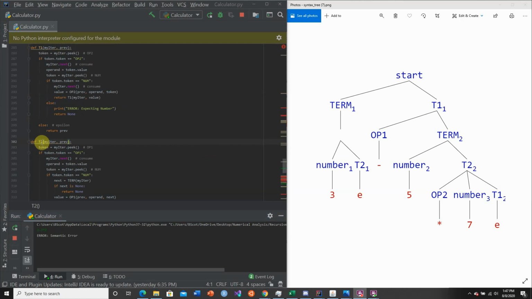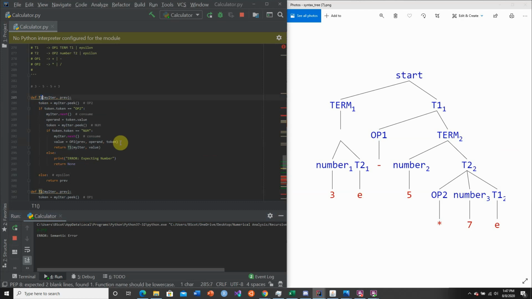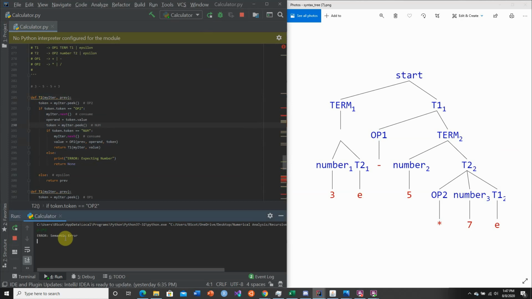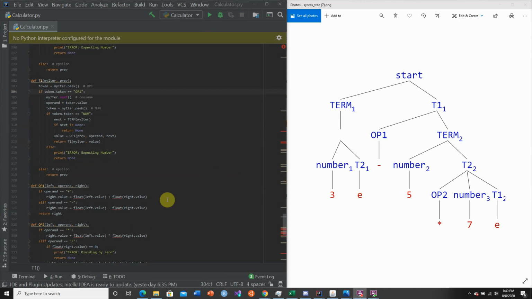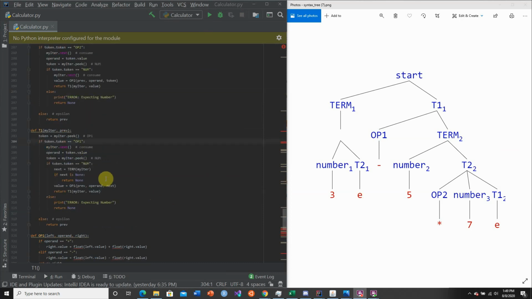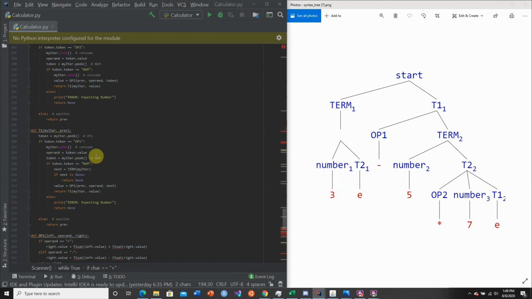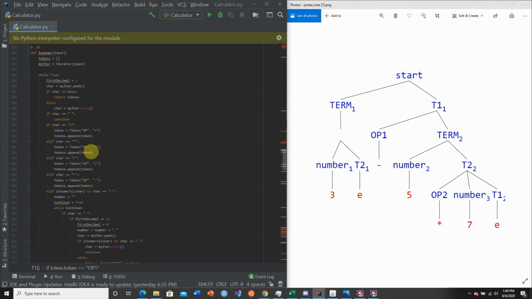And I found a semantic error because we accidentally labeled this as T2 when this one should have been T2. So now, let's rerun this. 3 minus 3 times 3. We have another semantic error. So after debugging for a little bit, I found out why our program was getting a semantic error. It is because we forgot to change the operand symbol here. It's still OP. So now, whenever we pass it through, operand 1 fails. So we need to change this to the appropriate operand value. So addition and subtraction is now operand 1, and division and multiplication is now operand 2.